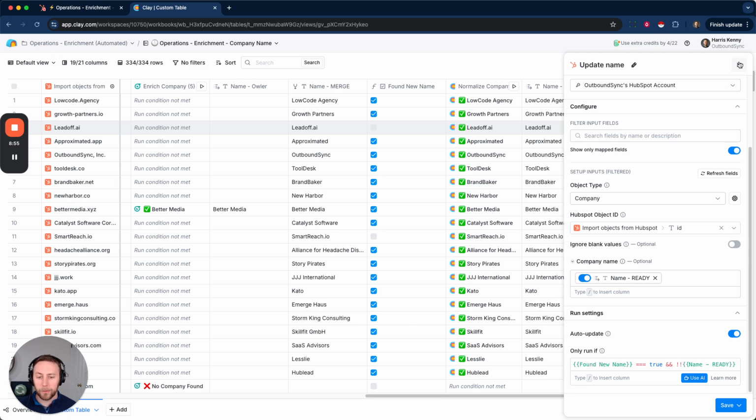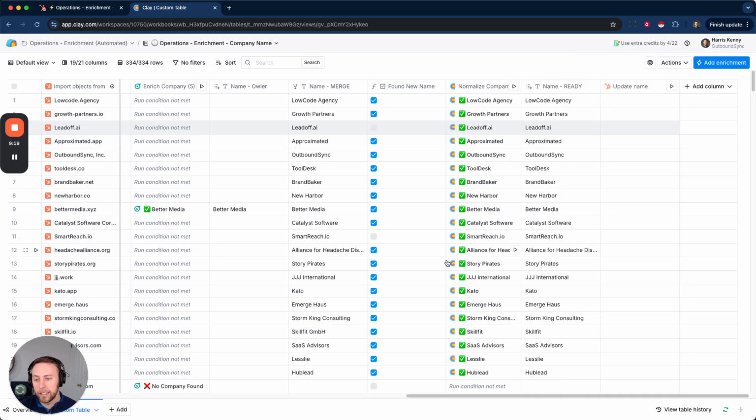Finally, we're going to have job tracking so that when there's a job change from an existing contact in our CRM, we go to see what's going on. We're going to just have a nice, clean environment to work in to see what has changed since we were in Clay last. So remember, this is no longer supported by HubSpot's company insights. HubSpot does have a Breeze AI enrichment that does a lot of other things, and frankly, that might be a good fit for what you're looking for. But if you just need company name, you can use Clay to do that in the way that I've shown you here.